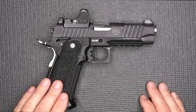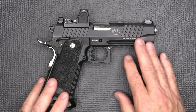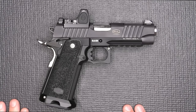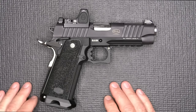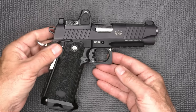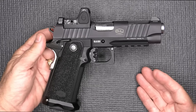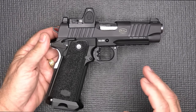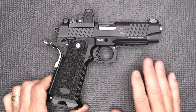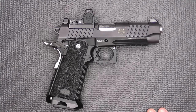This is a 2011 grip module, and then we have a 1911 top half that make this a high-capacity 1911 pistol. And, of course, these have been popular for a number of years. STI kind of got things started. And yet, the price is considerably less. A lot of people have looked at the 2011-style pistols and thought, man, I just can't afford it. This brings it to a more obtainable price point, and yet you're not losing anything. These guns are just really well done. And we're going to get into a lot of the details.